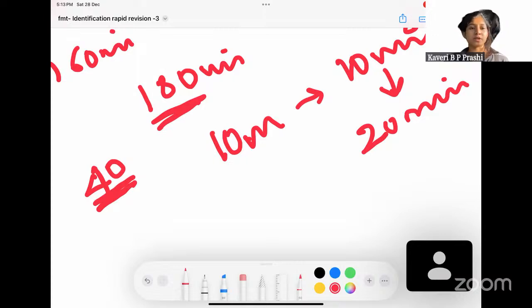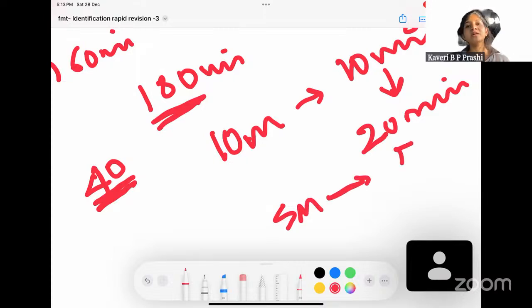And by 10:40, you have to finish your second question. Imagine you have not finished. What are you doing? You're just going to leave it there and start with the 5 marker, because at the end, you're going to have some spare time where you can come back and fill these details. Okay. Now, for a 5 marker, how much time should you give?